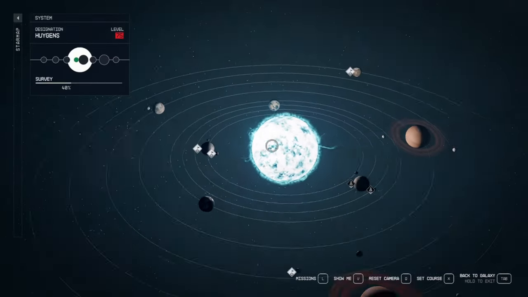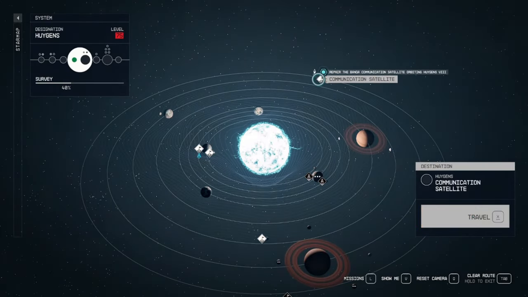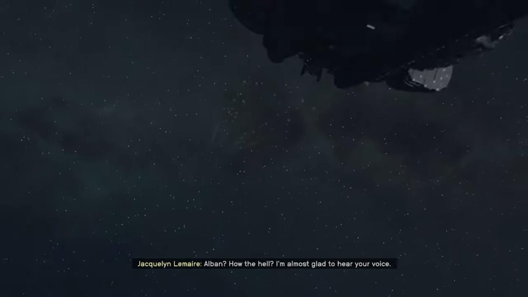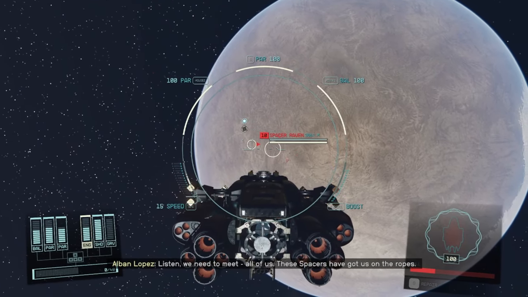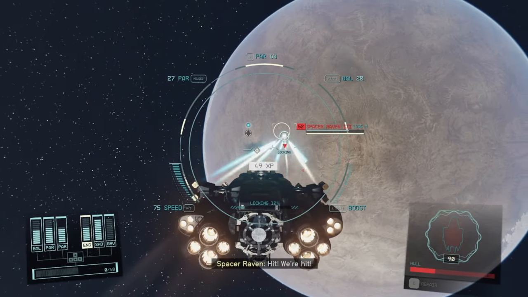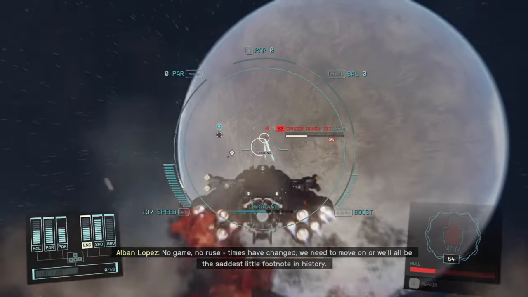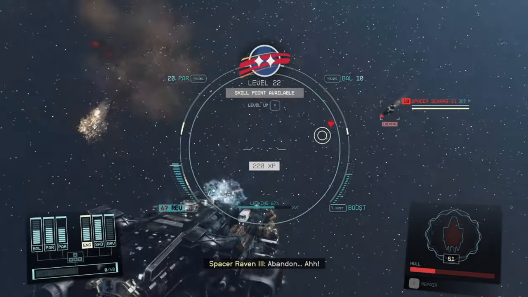Okay. One more, guys. I think we can take it. Last one. There we go. Level 10. What sort of game are you playing? Okay, no rules. That, my friend, is what you call firepower.